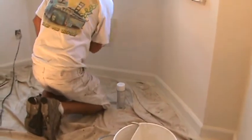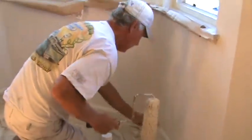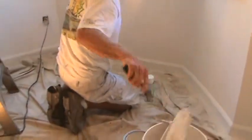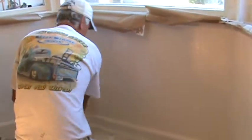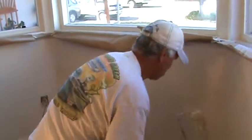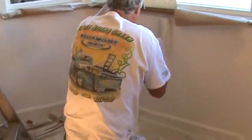Sometimes the buckets get beat up or whatnot. I end up using those liners on the paint trays and I just either throw it away or let the paint dry and peel it off. I'm cheap. Well, I try to use something to its full capacity and not just use something once and throw it away. Now you can use a roller just by hand without using the extension. He's got a little confined bay window area here — it's almost a little bit easier doing it without the paint roller extension.